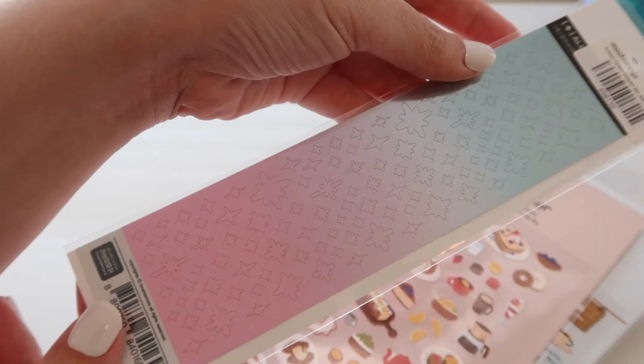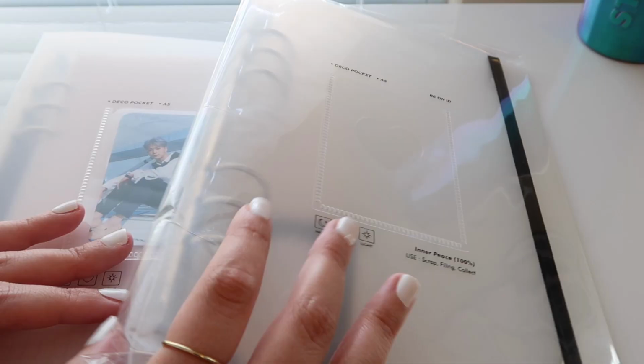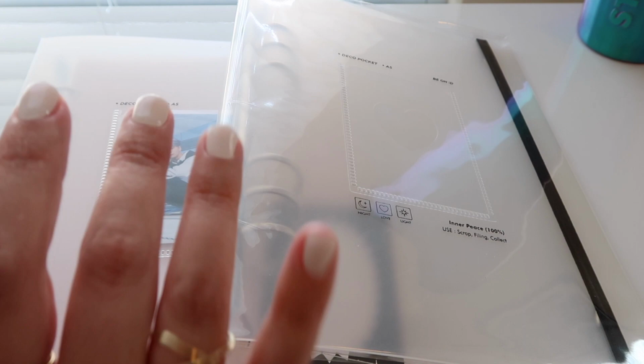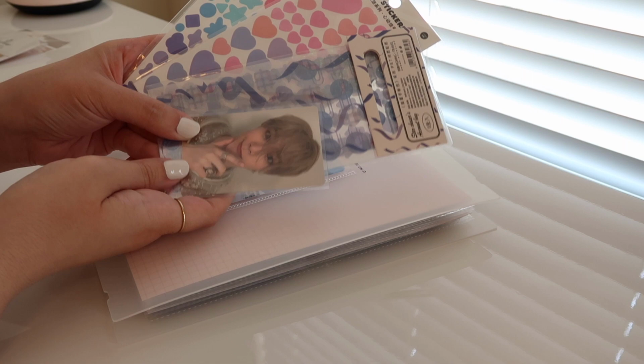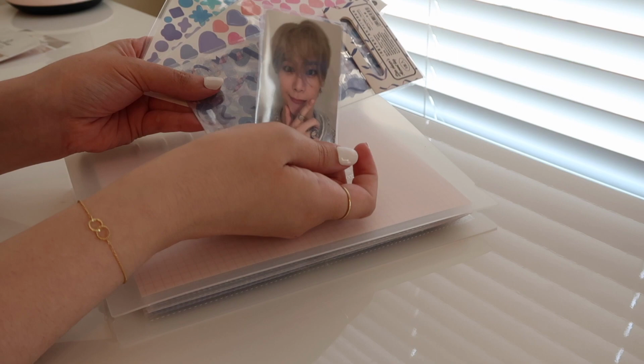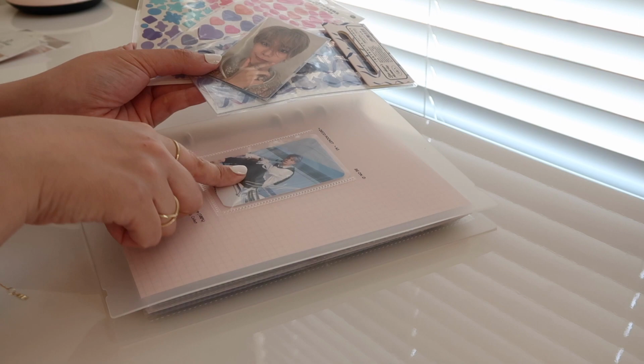And then this one is actually from mochithings.com, but yeah, I don't know if I'm going to use that either. I think for one binder, we're gonna go with a more purpley theme, and then the other binder, we're gonna do more of a pinky theme. So I think I'm gonna do something like this, where I'm going to swap out the photos. This is actually an official photo card, but it's slightly damaged and it is sleeved, so I think it'll be okay if I put it here in the front.